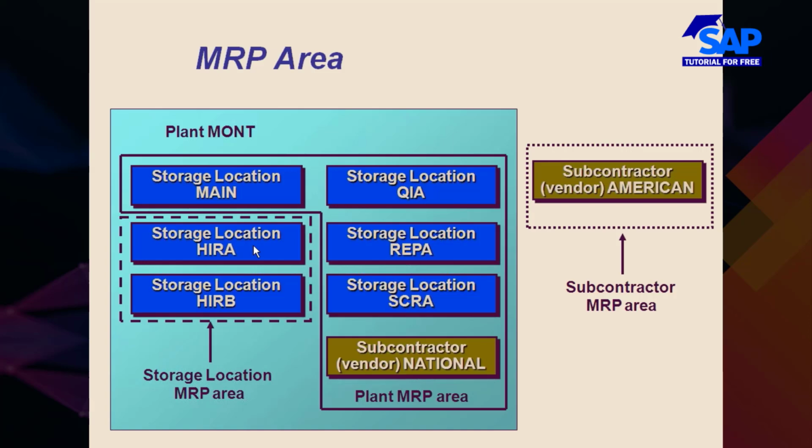So like this, you have to define what is your MRP area. That means at what level are you running MRP? Is it plant level, storage location level, or excluding a couple of storage locations from a single plant? That is called MRP area. So you have to use that concept for MRP.